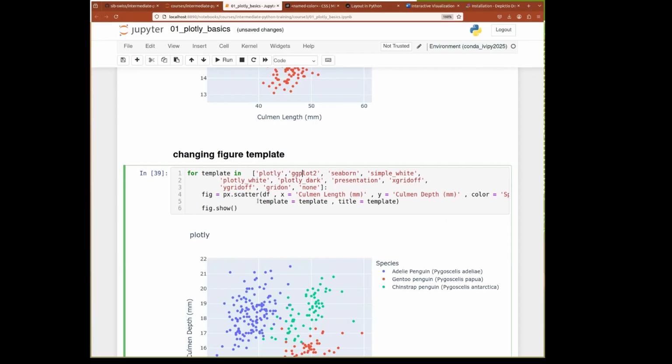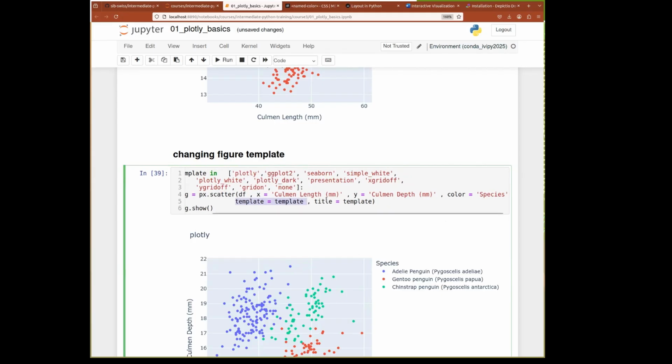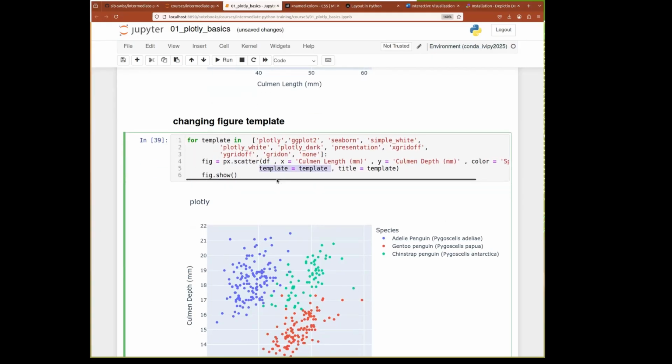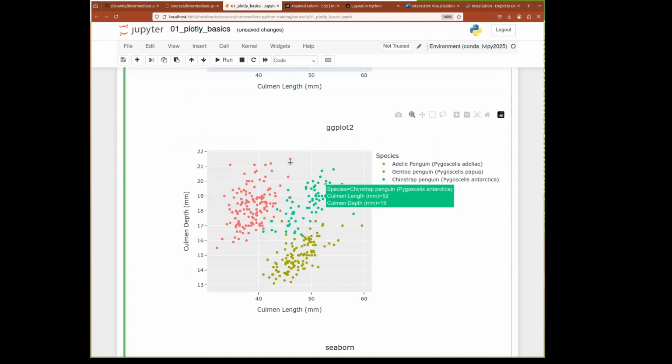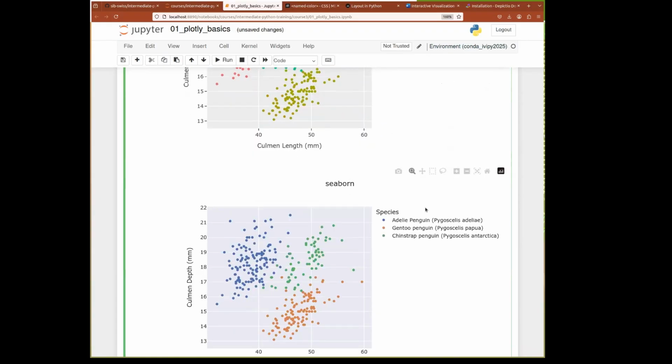And you see that I change them by just saying template equal template there. All right, so that's the template argument. So that's the Plotly default one, the ggplot2. All right, if you are used to R and if you want to make a figure that has the same exact feel, for instance, to include that along others that were made with ggplot.